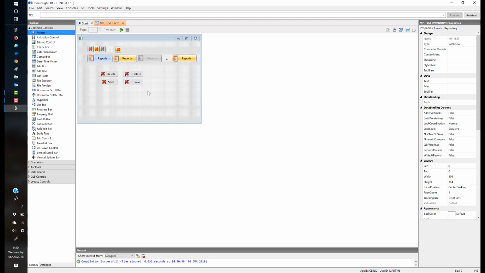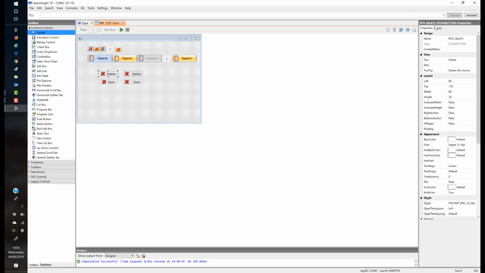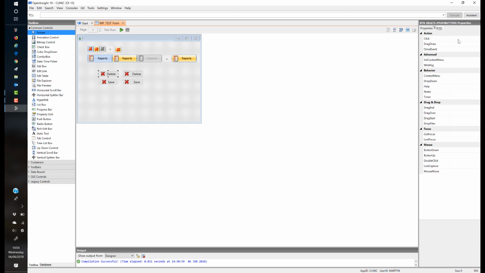Now there is one thing to bear in mind if you do this. If you have a standard non-split button, the events that you will use will be the straight click event. If you use the split button, then you'll be using the click and the drop down event, because depending on whether you click on the main part of the button or whether you click on the actual image, it will run different events. So one will run the click event and one will run the drop down event, and I can't for the life of me for the moment remember which way around it is. We'll probably get to that a little bit later.